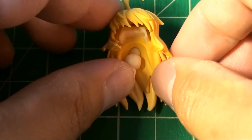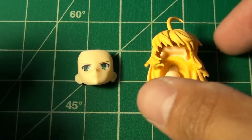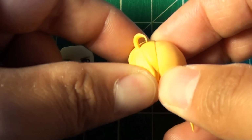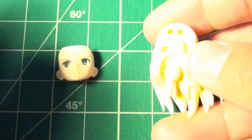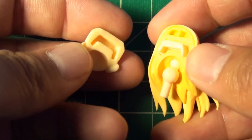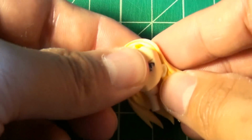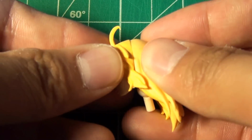So let's do a head and facial swap, and we'll start by attaching this facial expression to this head. First thing you need to do is separate the front section here from the main part of this head attachment, and you'll expose those unique pegs and holes. Put on the facial expression. Look at that nice, interesting U shape here. You're going to match it up with the unique peg on the head, and then we attach the hair like so.